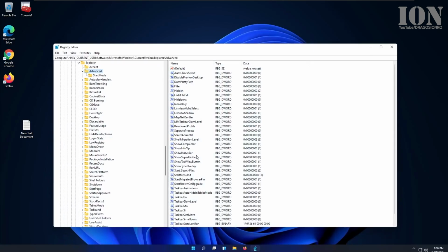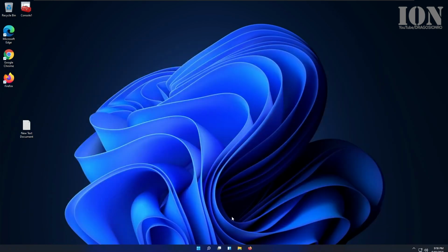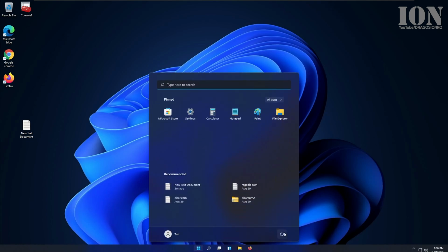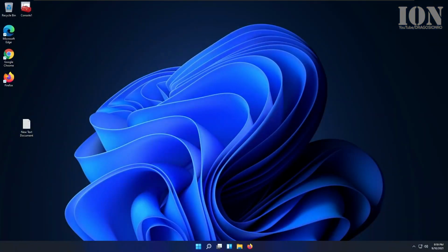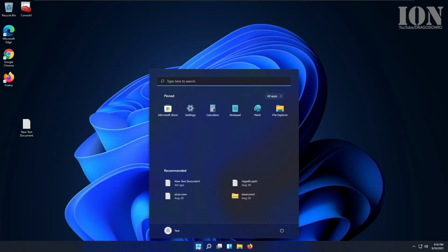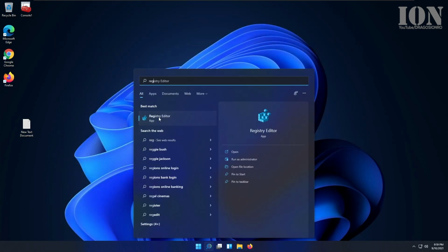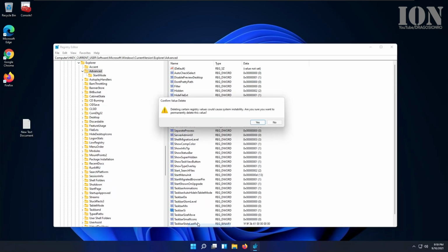So it was probably really difficult for them to decide which one to keep. But looks like the default one is the only one that doesn't break the user interface here with this date. And restart. Yeah, this is the size that makes more sense. And I think I will delete the value just in case. I will add it later if I need a larger taskbar size, but for now I will delete it.